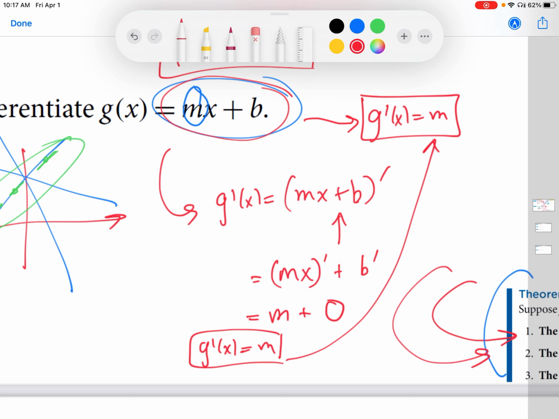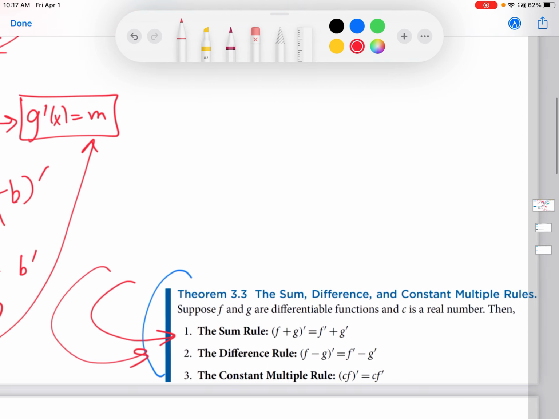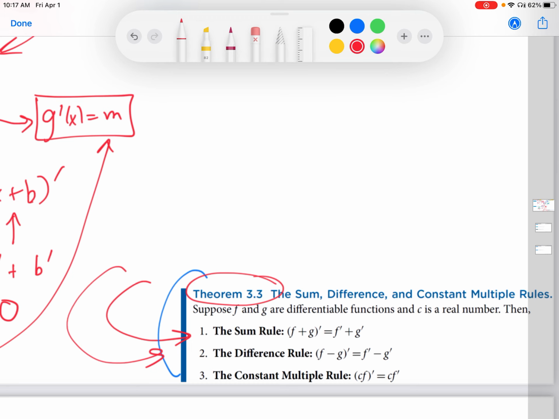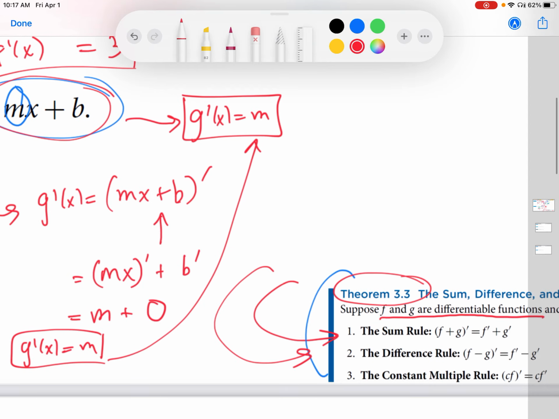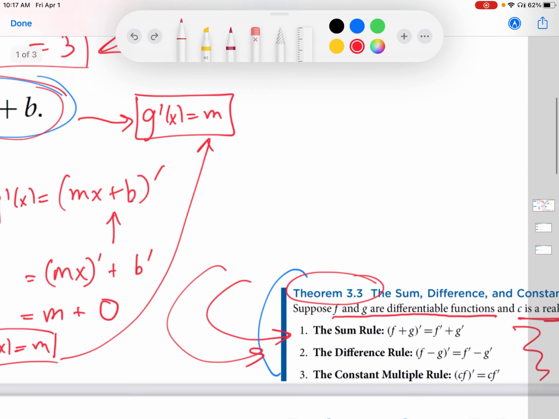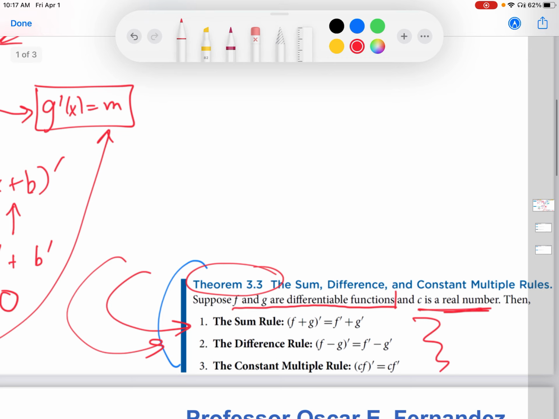Okay, last thing I want to talk about really quickly: I am using a theorem, right? So it is always good to check the hypotheses of a theorem before you invoke its conclusions. The only hypotheses in this theorem were that f and g were differentiable functions. We didn't end up using number 3 necessarily. We could talk about how to use that over here. Maybe I'll do that in a minute. But the point is that we need to know that f and g are differentiable functions to begin with.